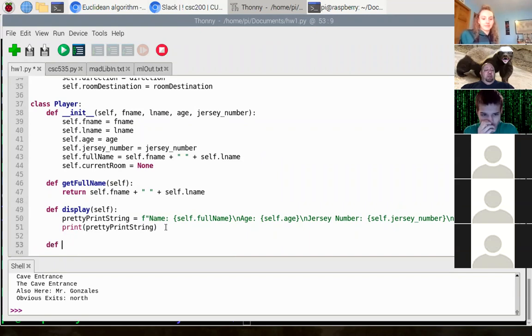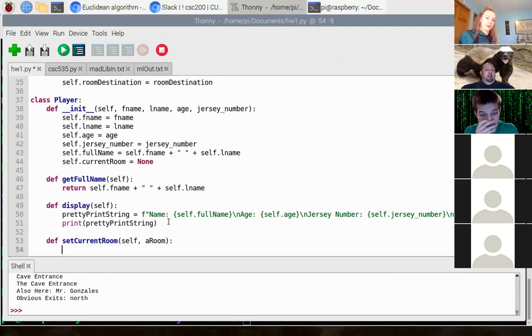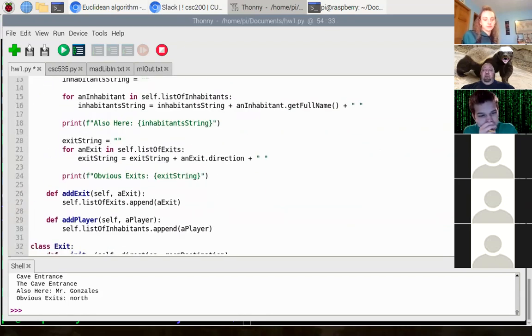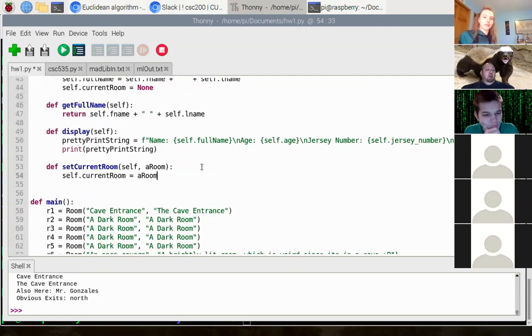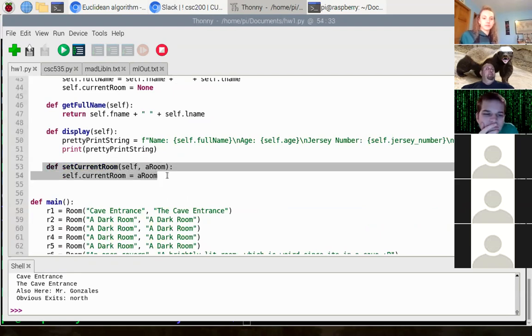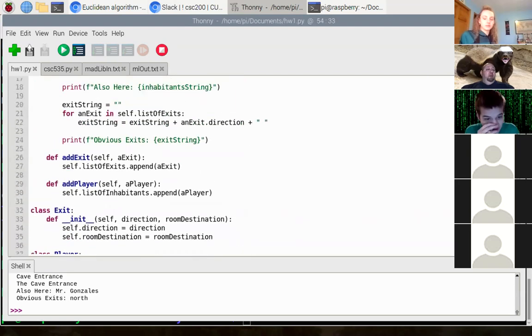But I'm going to have a function called set current room that's going to take a room as a parameter and set this player's current room equal to the room that was passed in. So now a player can be notified that he's entered a certain room. And when do we get that?